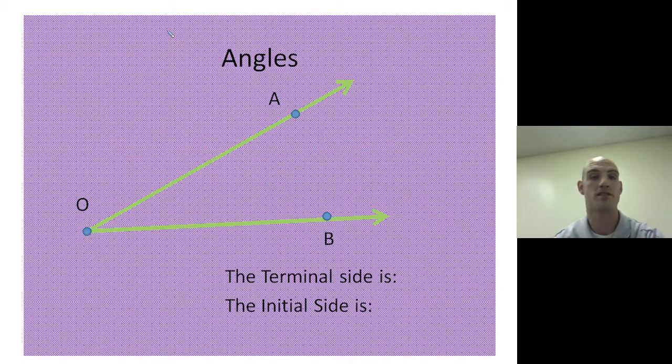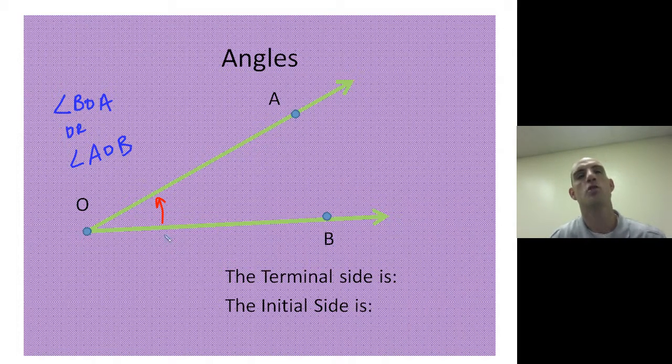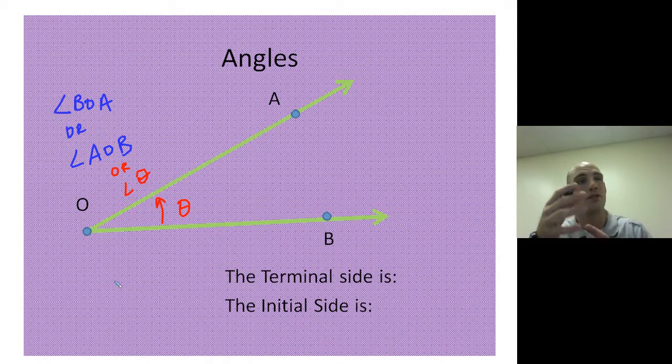The first thing we need to talk about is angles. And of course, we remember how to name angles, because this would be angle BOA or angle AOB. One of the distinctions that we're going to make in this section is that we can tell you which way it's opening up. So this arrow says it opened up. And a lot of times in trigonometry we're going to label this theta. So we're going to call it angle theta. Alright? Theta is just like x or anything else that is unknown. Theta is just what we use to denote that it's an angle.